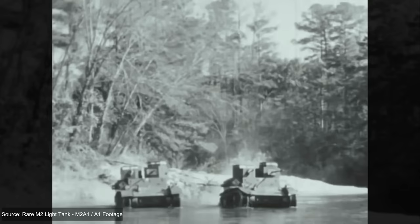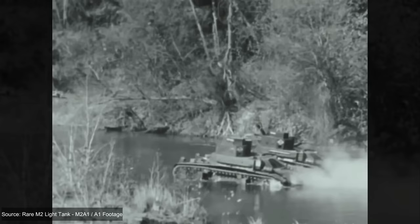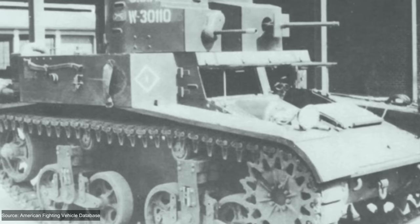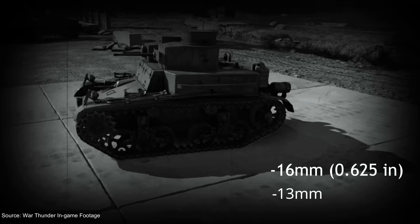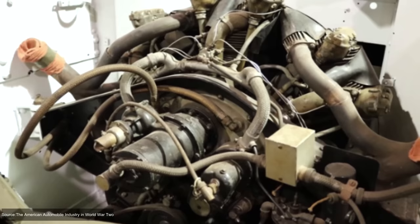Both variants of the turrets were riveted and could rotate roughly 180 degrees. Armor for both turrets and the commander's cupola was 16 millimeters, roughly 0.625 inches, all around. The hull of the M2A2 was rather boxy, and it is here that the M2A2 and M2A3 truly resemble the later M3 Stuart tanks. Armor was thickest at the front at 16 millimeters, while the sides were 13 millimeters thick. The M2A2 was powered by a Continental R670 engine installed in the rear, an engine known for its usage in aircraft.